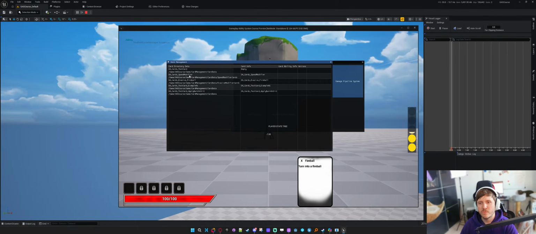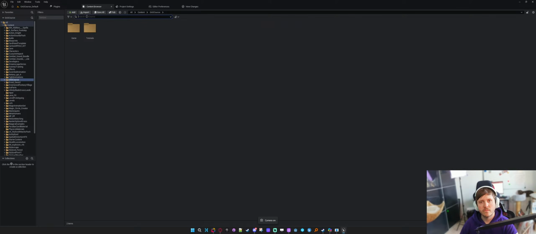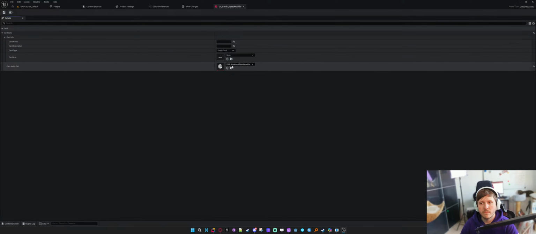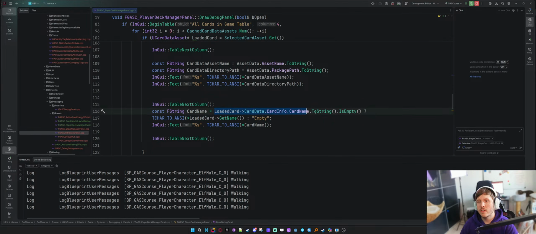I probably would want to maybe make this stuff selectable and copyable. So let's look at speed modifier. So card name is empty. So loaded card name. Okay, so I did it backwards.